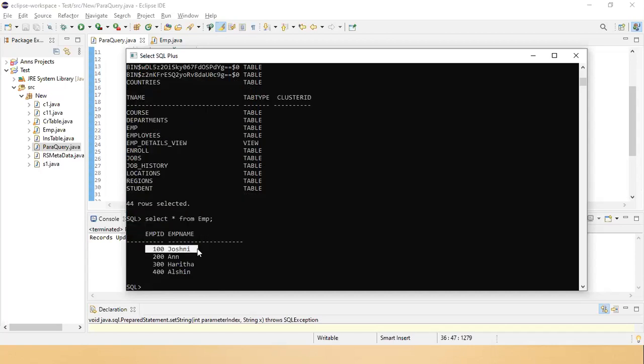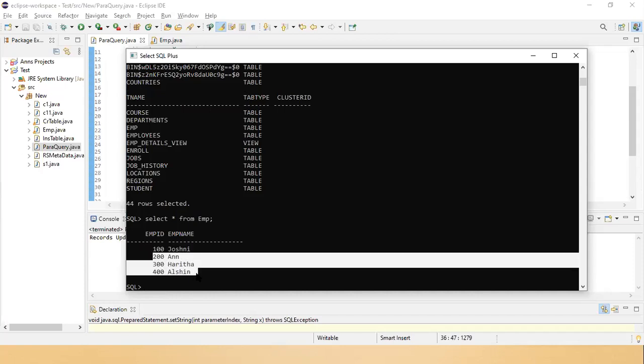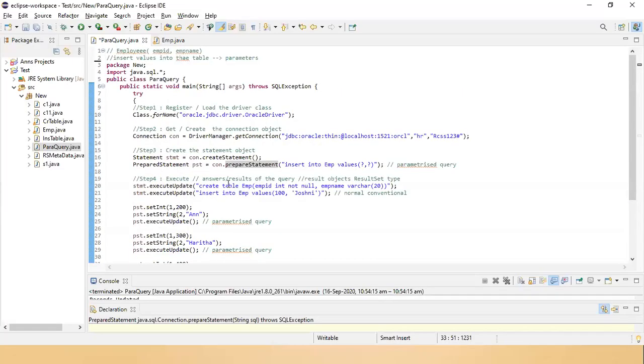Joshni, one I did the conventional old school method, and all the other 3 I did with prepared statements, parameterized queries. So this is how you insert values into a table using parameterized queries. Same, just 5 steps you have.